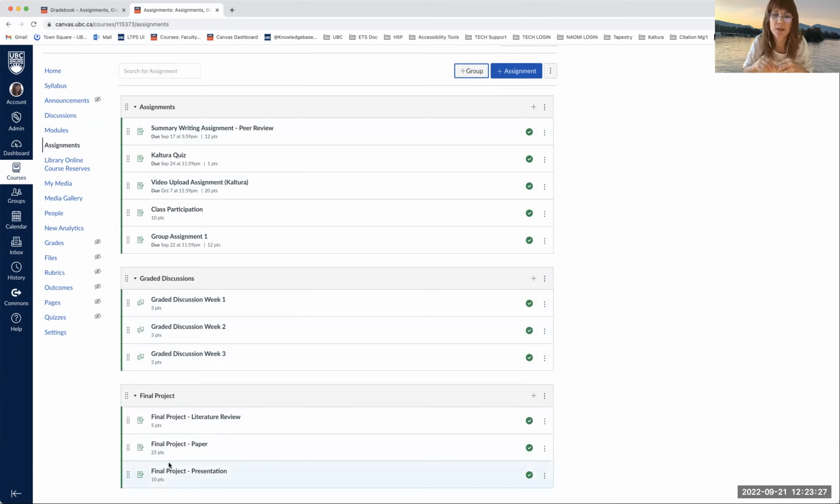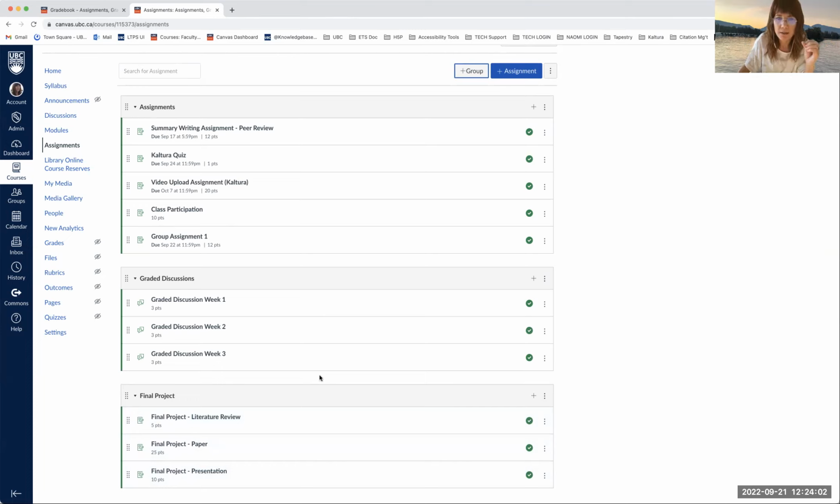And I might decide, okay, when I think about the grades, I would like the final project to be worth a significant amount. They have to do a literature review, they're doing a research paper, they're going to present the results or whatever. So this is a pretty big project for them. And altogether, I think this should be worth 40%, or 50%, whatever you think of their grade. Whatever these are, I want this whole group to be worth that much. I'm going to set up assignment group weights.